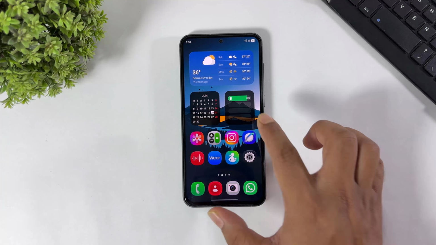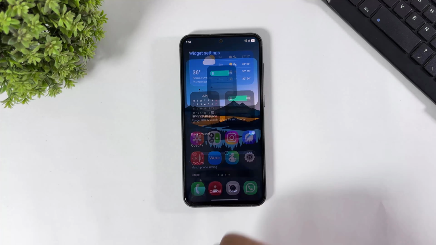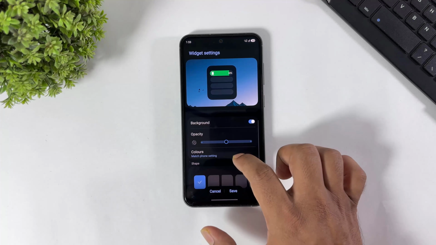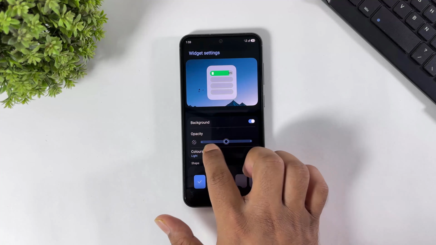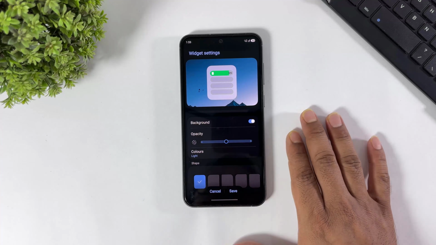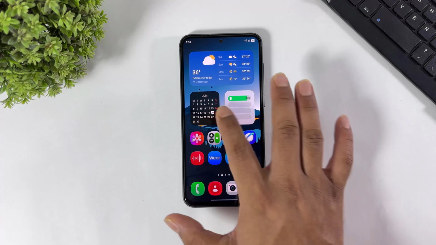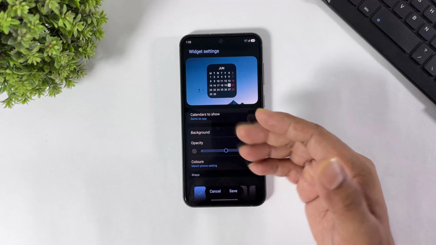Like this, simply go to widget settings and set light widget, and remember to set medium opacity. Now save. Same with the calendar widget.